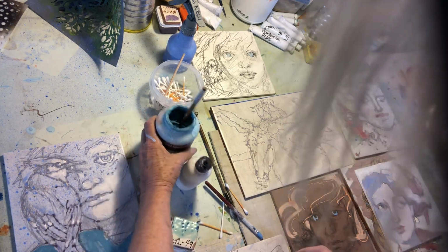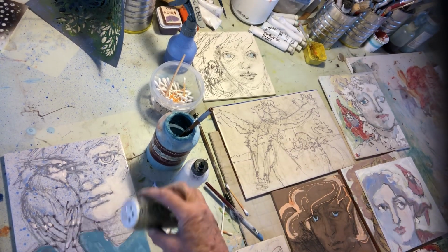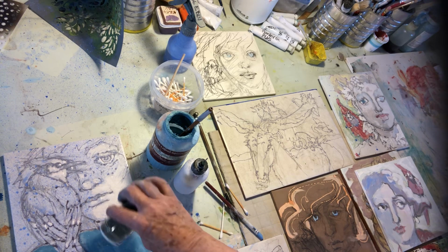What happened to that moss green I had? Yeah, a little moss green. And I put this in a little bit of pepper so the very big ones won't come out.